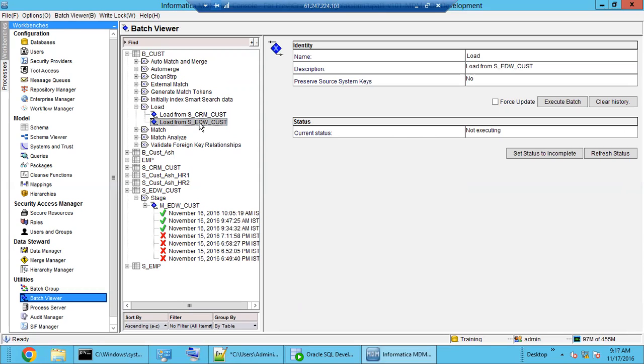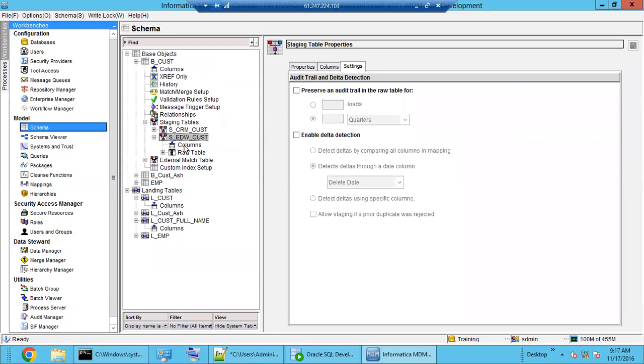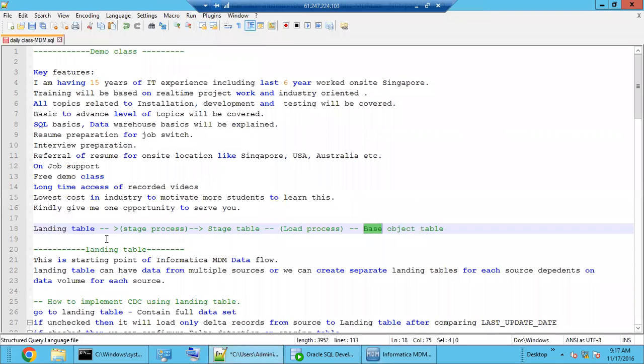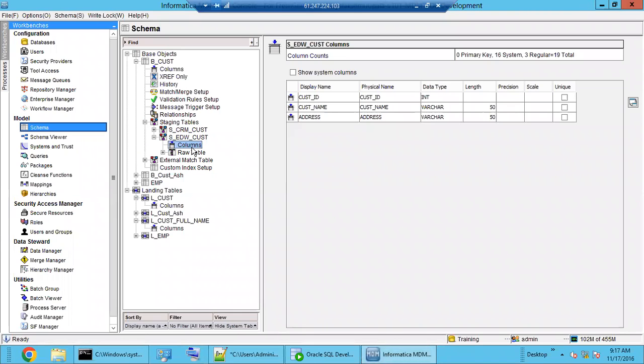So you said about transferring the data from the landing table to our base table, right? So we can select the columns, right? It will automatically understand which column is going to map, right? Correct, that is between the stage table and the base object table. Once you are selecting the columns in a stage, MDM will automatically understand that this column should be mapped with this column of the base object.